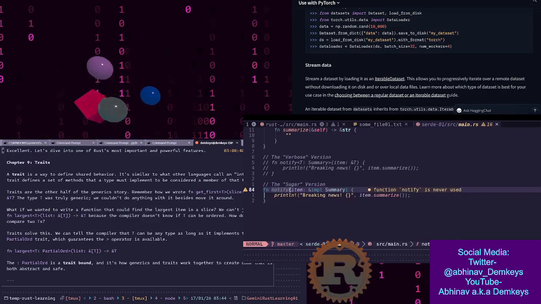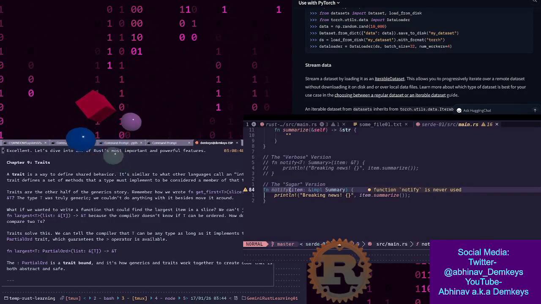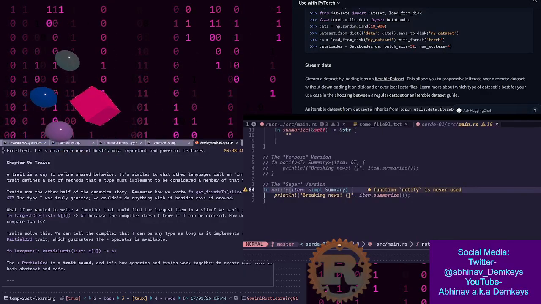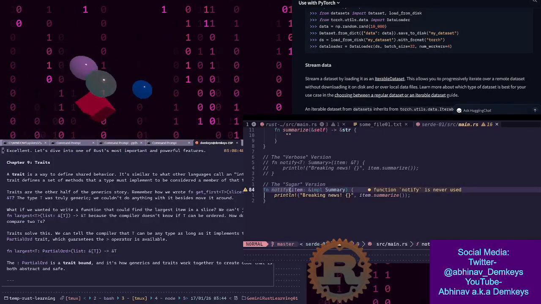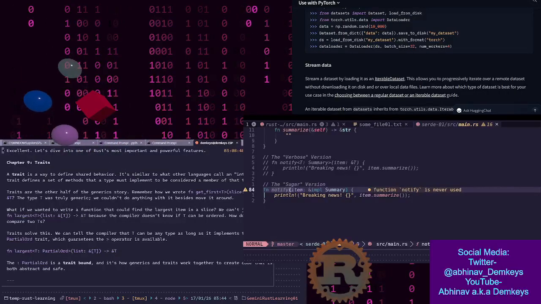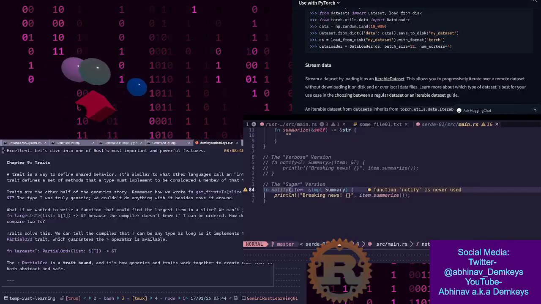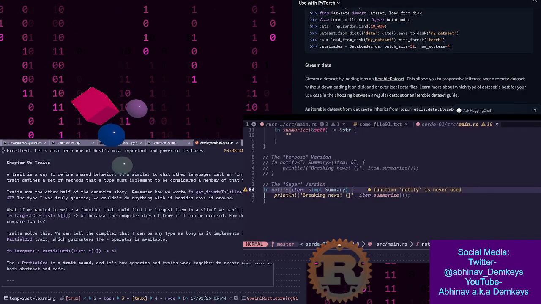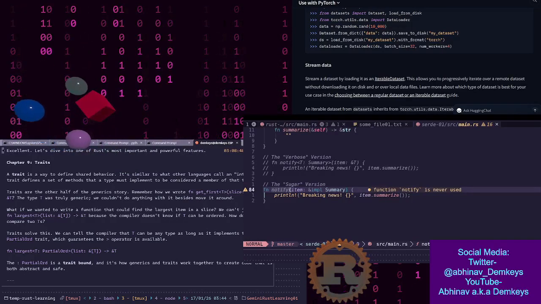The in-between, where clauses, that's what I've seen. Where. This is actually a third way. There is a third way to write this that sits between the two. When you have many traits or long type names, the verbose way gets messy. Rust provides a where clause to move the bounds out of the function signature and keep things clean.